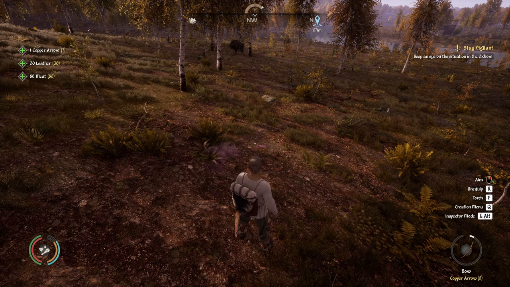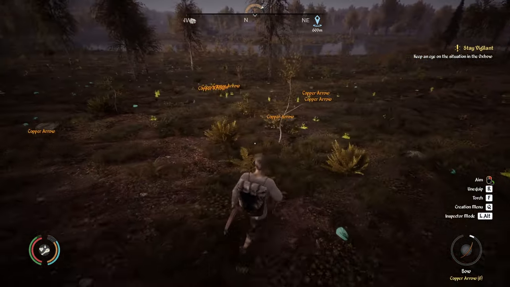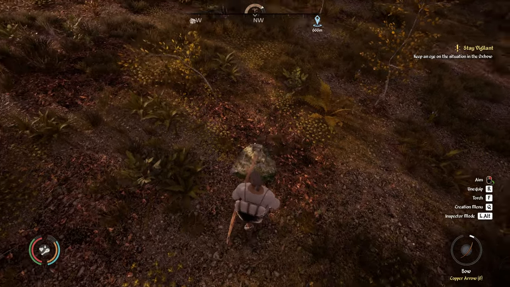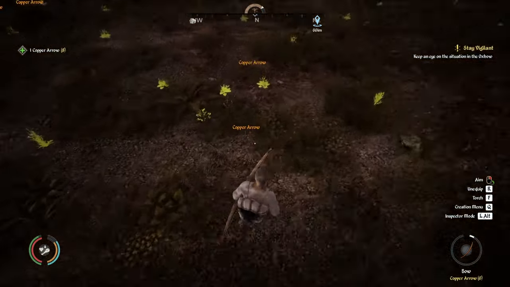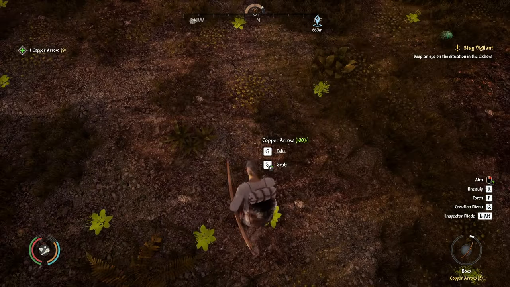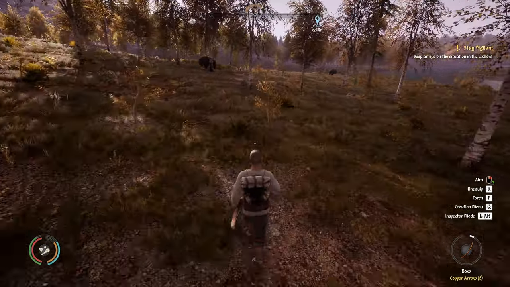What do we get? 80 meat and 30 leather. Man, that's nice. Oh, wow. Look at all these arrows. Can I shoot all those? Probably. All right, let's get the rest of these up. Don't have very much left on that bow.